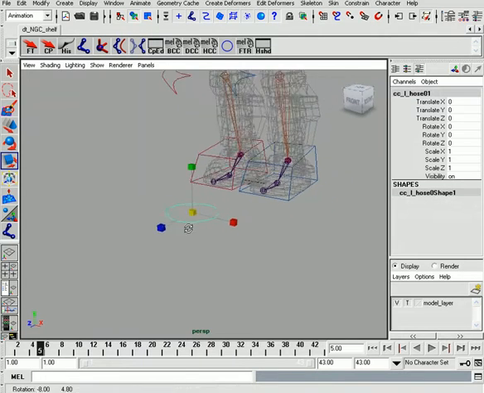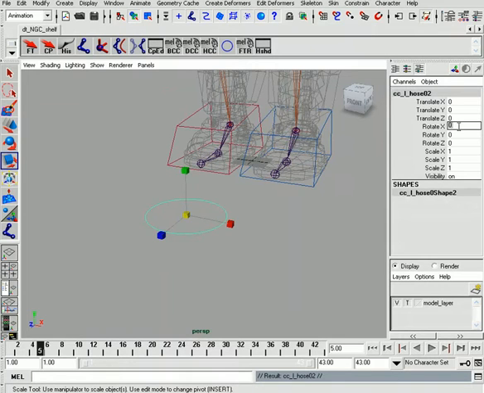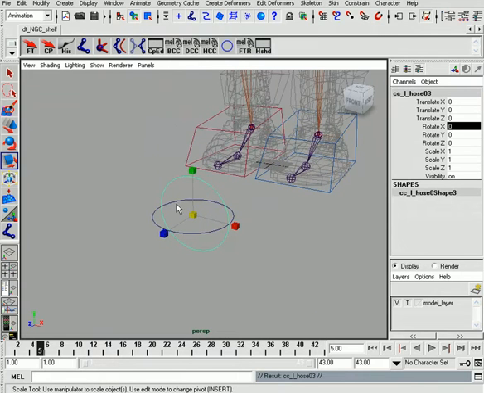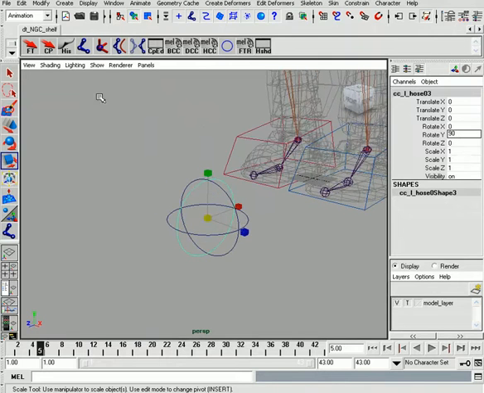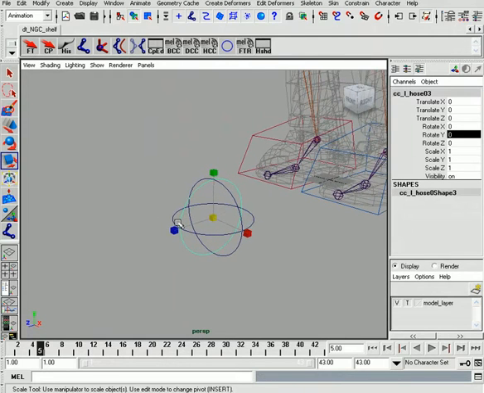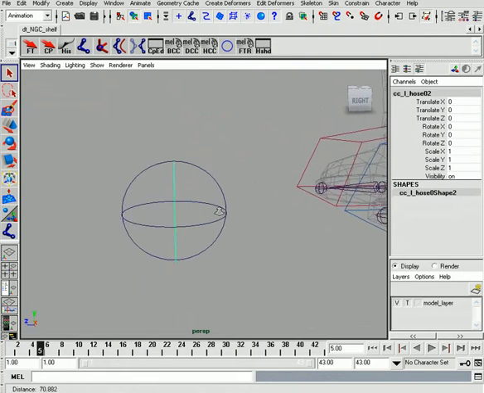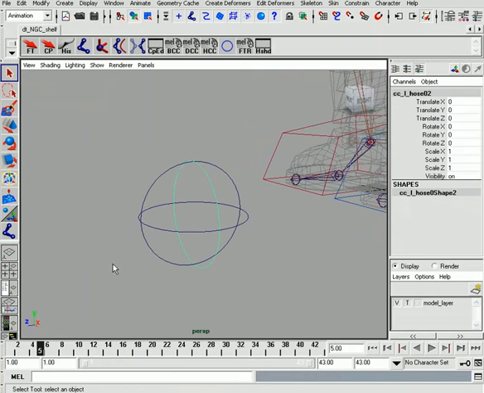And now we'll duplicate a few others. With it still selected, we'll press Ctrl D to duplicate, and with this duplicate, we'll rotate it 90 degrees in the X. We can freeze this, and then with this selected, we'll press Ctrl D again and rotate the last so it's 90 degrees in the Y, and freeze this as well. So what we're left with is a curve that looks like a joint. What we'll be able to do is have the option of selecting whichever curve, and it will select all of them. So we're going to learn a really fun technique for doing that.